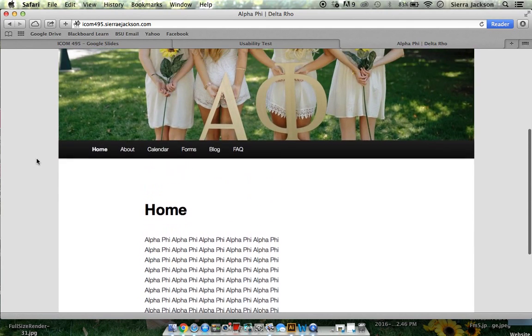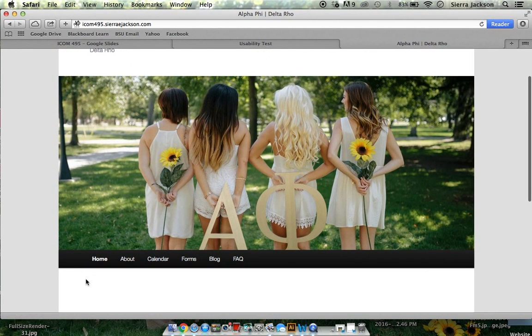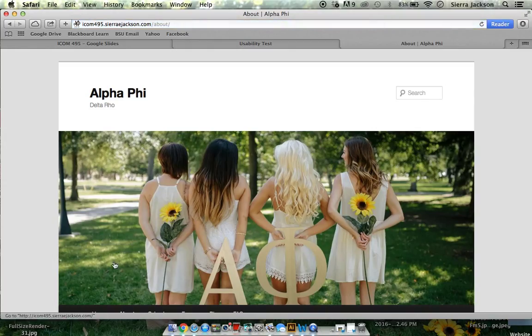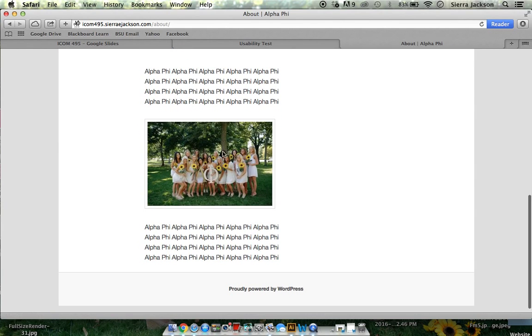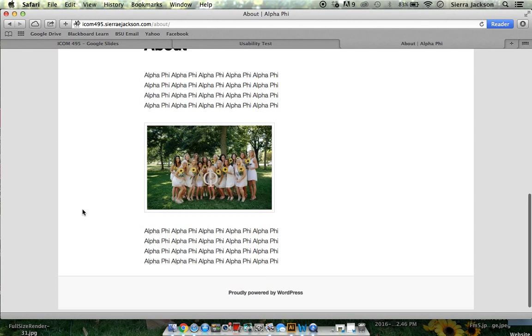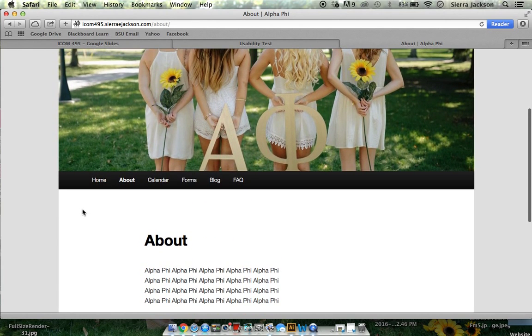The home is going to have a feed with recent updates and a Twitter feed as well from the organization. Navigation's right here. There's an about page. This will have information. There's going to be pictures of each of the pledge classes. That's the seniors there. And it'll have information, a roster, stuff about the specific chapter at Ball State's founding, and then stuff about the international organization as well.